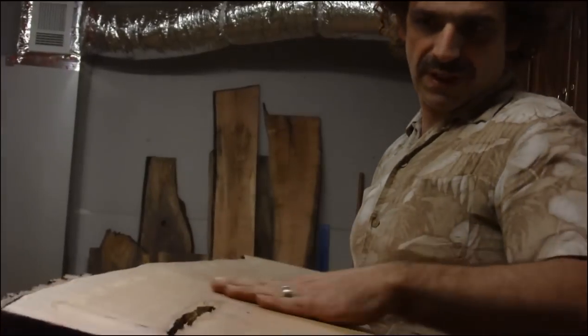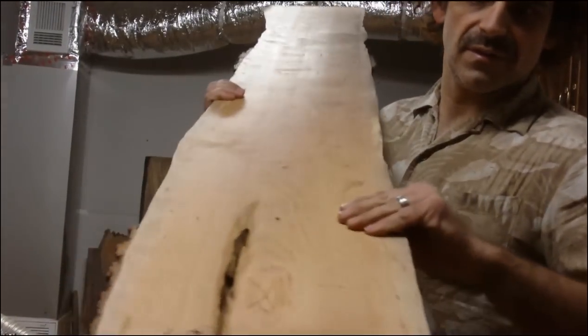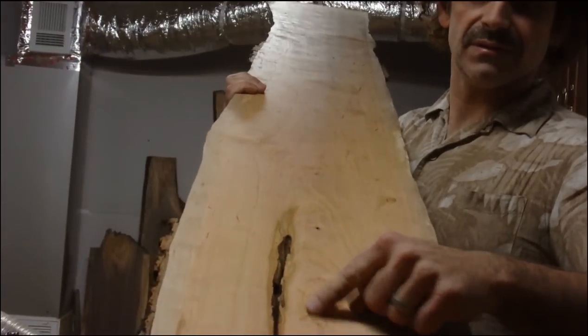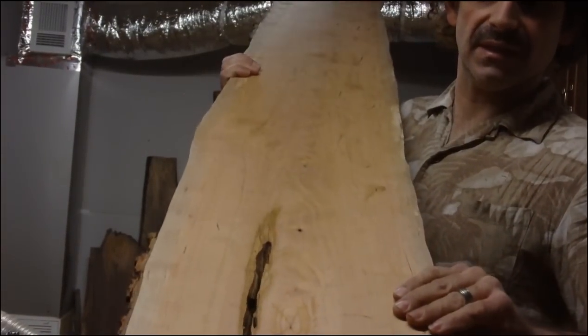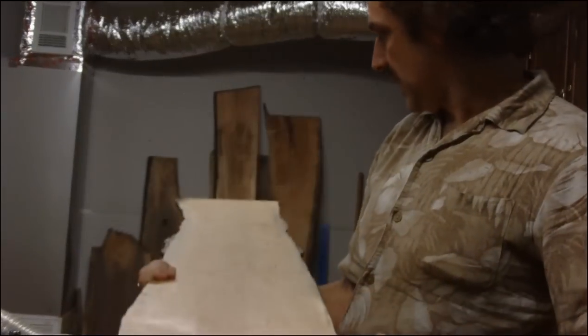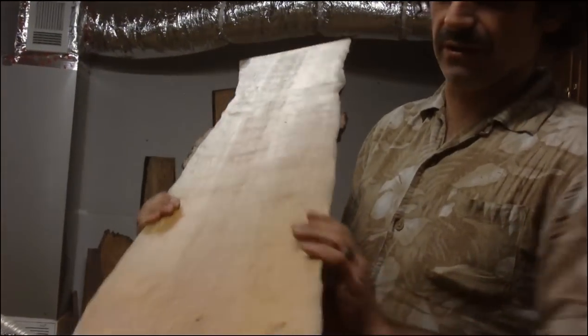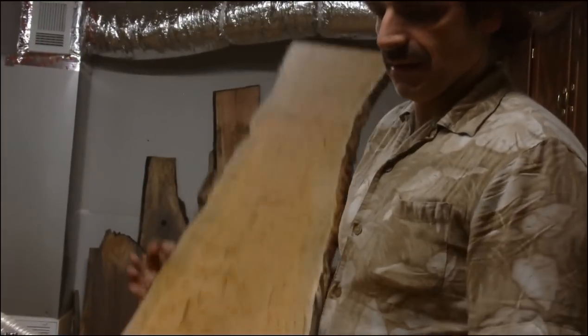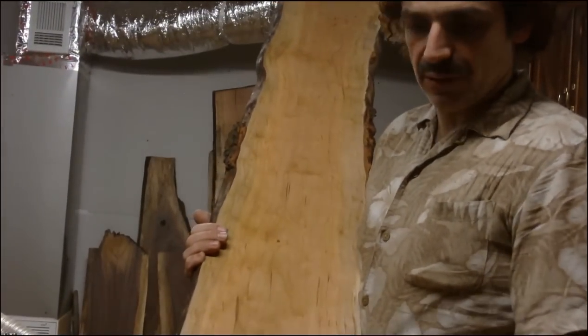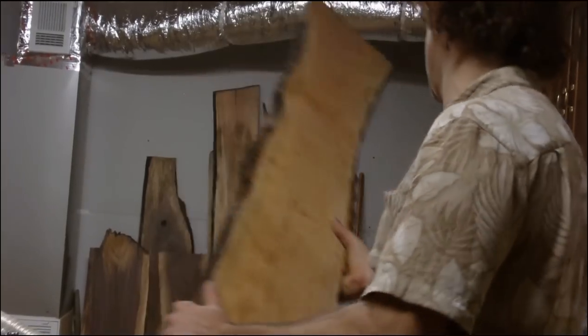This one here is the one that the planer started really making a lot of noise on. Part of it is where the center of the tree was — I like to tell at the center of the tree, so that's kind of like end grain. The blades are already dull, but you can see even with dull blades the cherry dresses up really good. Being three quarters thick, I can use this for cabinet, chest, or take it down thinner for something else.